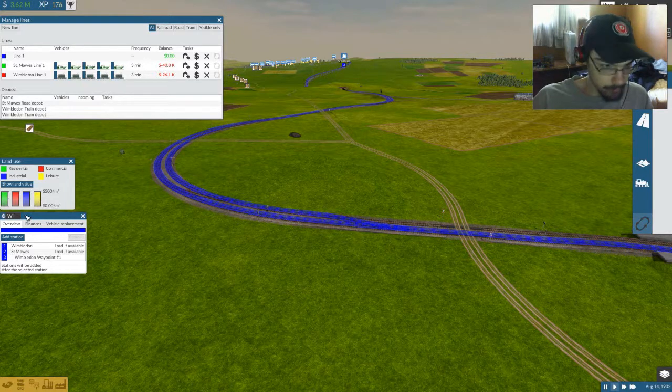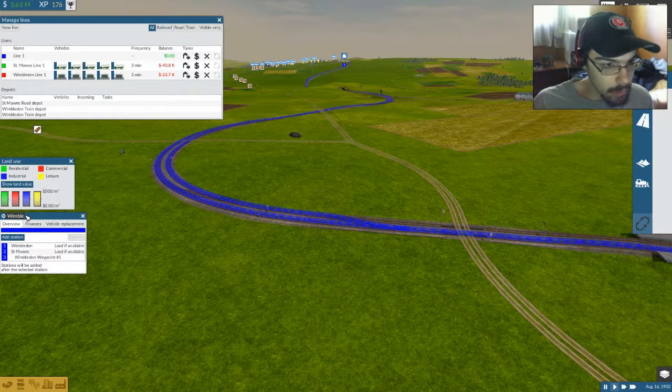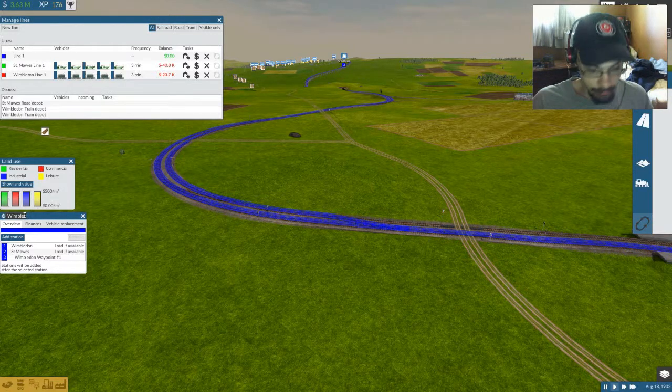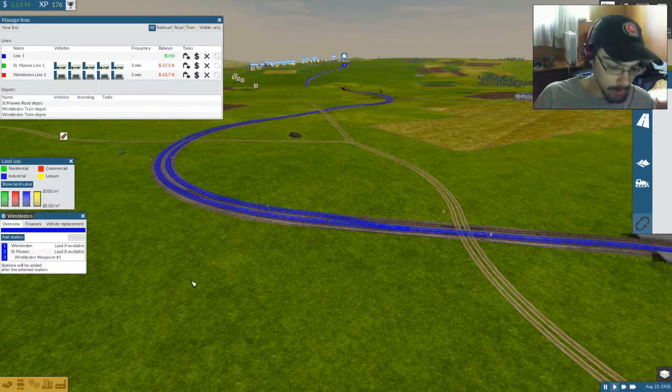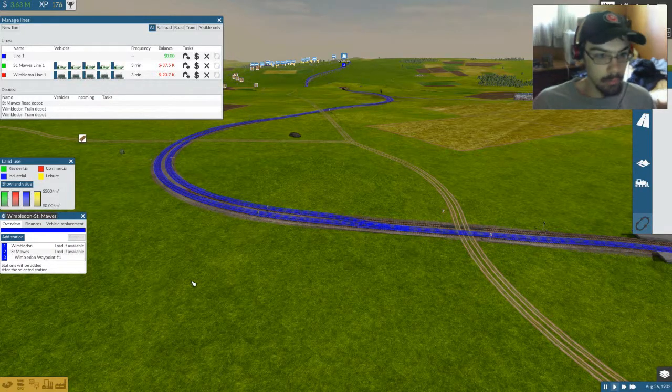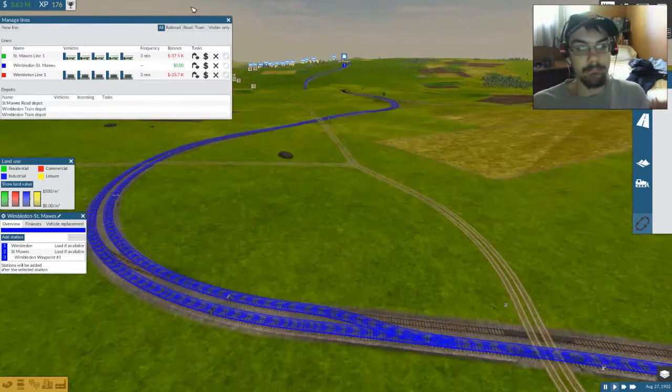And now we do Wimbledon. We named the line Wimbledon. I named these lines wrong. Dash, St. Paul's. Alright, there you go.